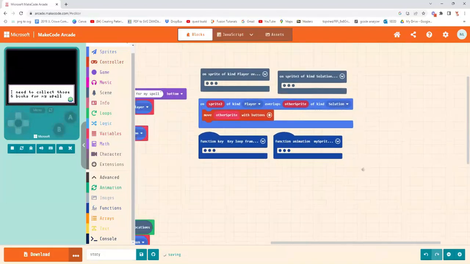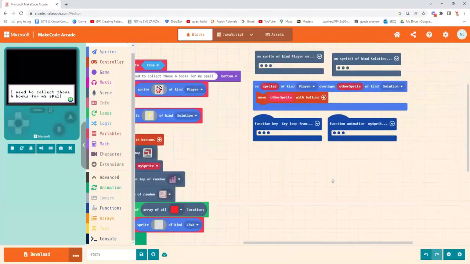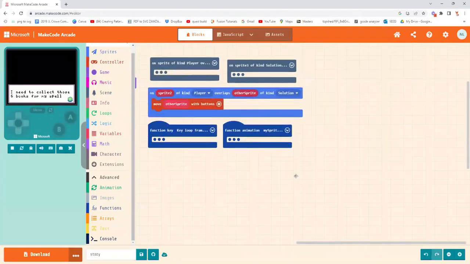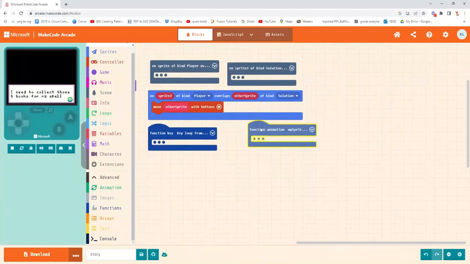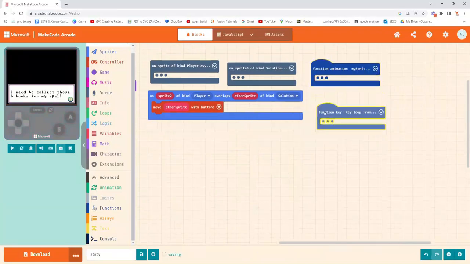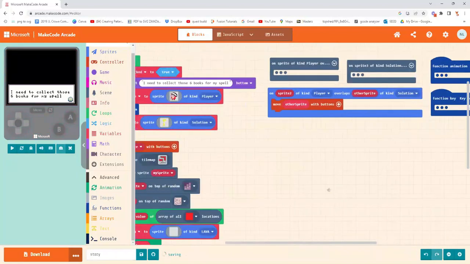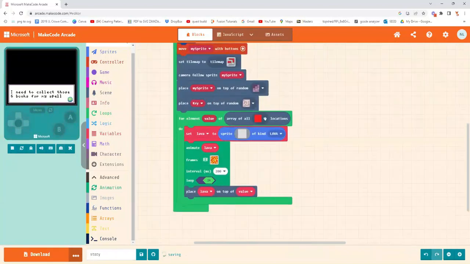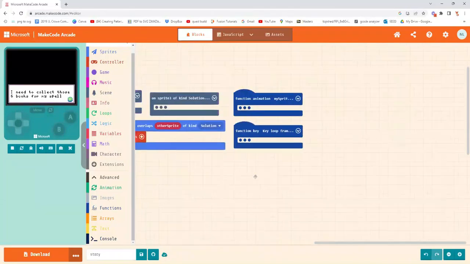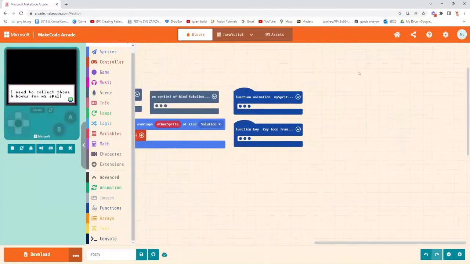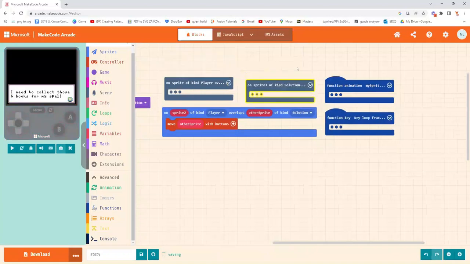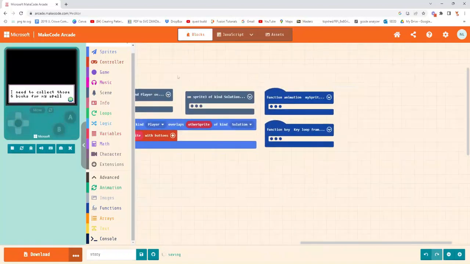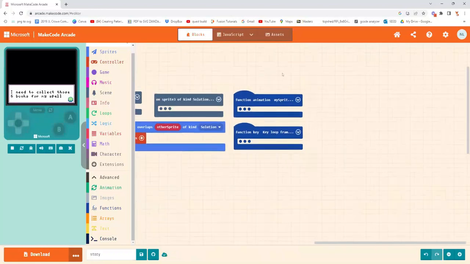Now, the way I like to build my game out generally, or my story out, is I like to go from left to right. That way I can go back to my code and be like, okay, what did I do in this part of my code? So my animations were here. My function animations were kind of here. And obviously I can't move my element, this piece of code, but I'm kind of moving in a linear direction this way with my code. You can build your code some people like to build their code out like they stack the certain types of code they use. But for me, I find sequential building of your storyline and your code is easiest.